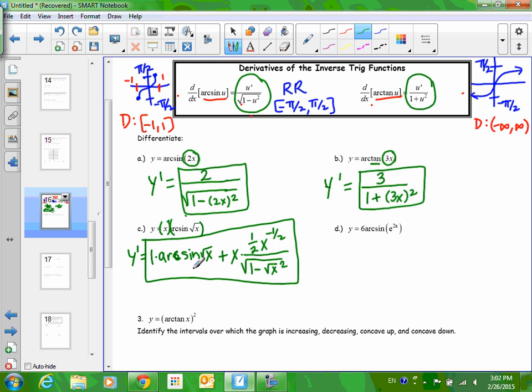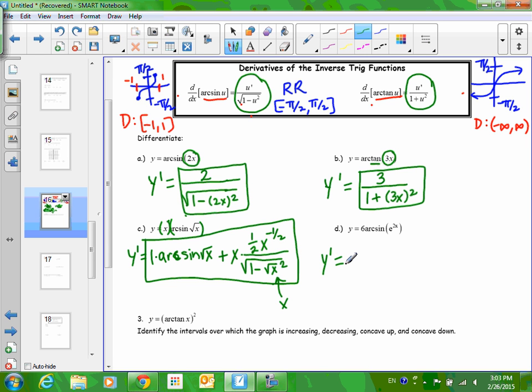Could this be simplified? Definitely, it could be. Could that, the 1 minus square root of x squared, can you just say x? Yeah, that definitely simplifies to x, and then this up here may look like a square root of x in the denominator, and the 1/2 may look like a 2 in the denominator. So there's a lot of things that can be done, but yeah, you could say square root of x squared is x.